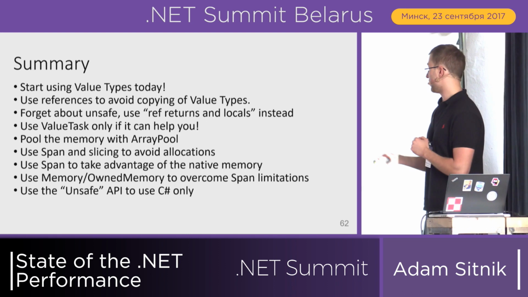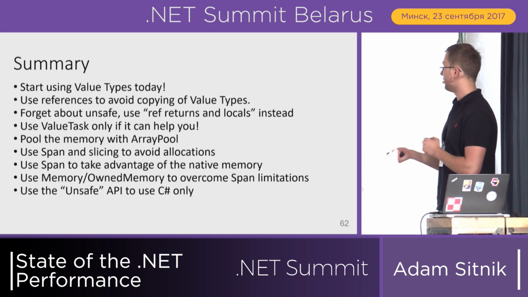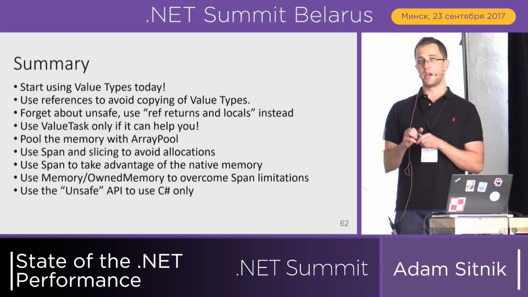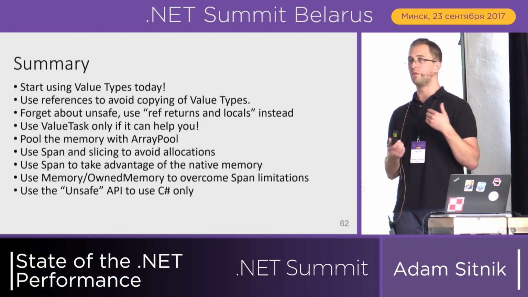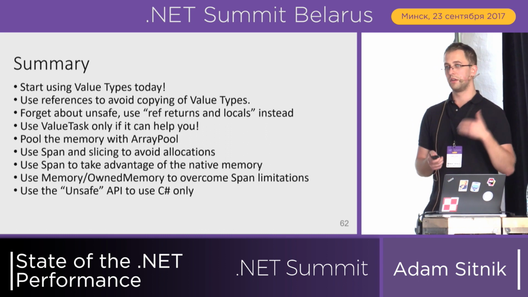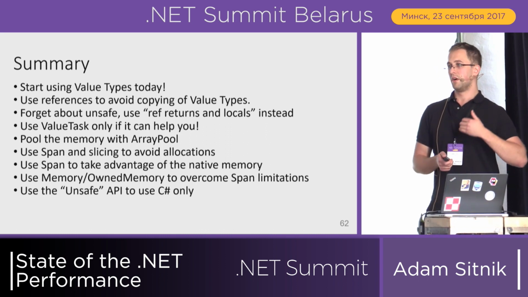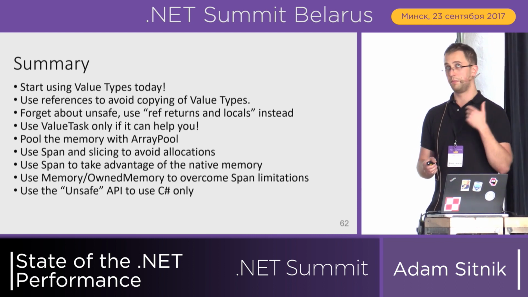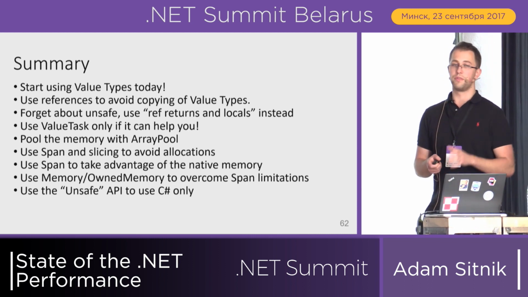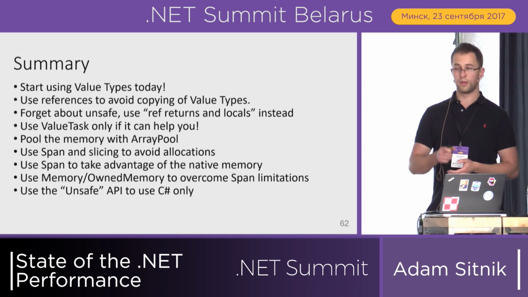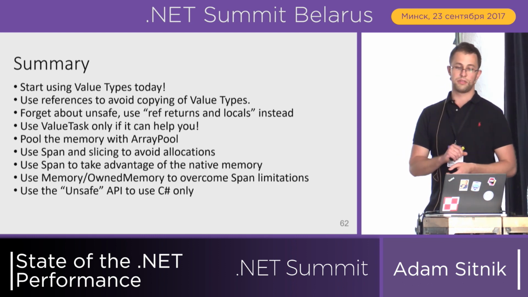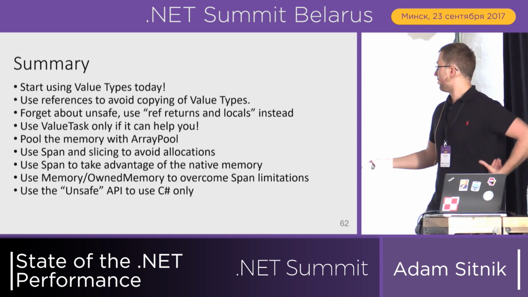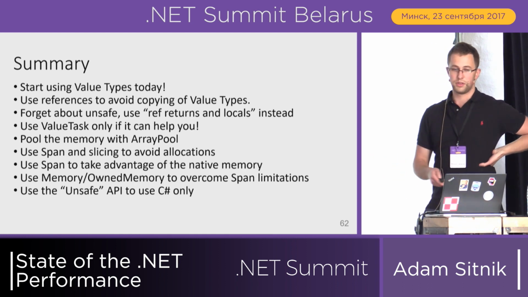And span is a great thing for working with any type of memory, and slicing is the way to get rid of allocations. And we will see span coming to all of the types that we know, to string, to GUID, to int. All of the parsing and formatting that used to be done with allocations will now optionally be done without any allocations. But if all the limitations of span are a problem for you, then please just use the memory or owned memory types to overcome these limitations.